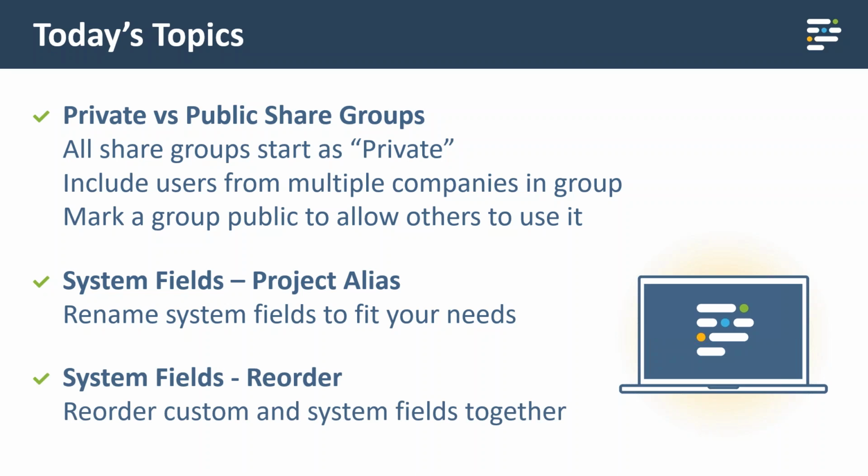And then finally, the other big improvement to the system fields area is that you can now reorder your system and custom fields to be together. I have an example of that with a request for information, which is a simple example, but there are a lot of areas where you can now reorder forms to fit your specific business processes, and that's going to go to logs and all that kind of stuff. So you can now rearrange the look of not only your forms, but the columns on your log.